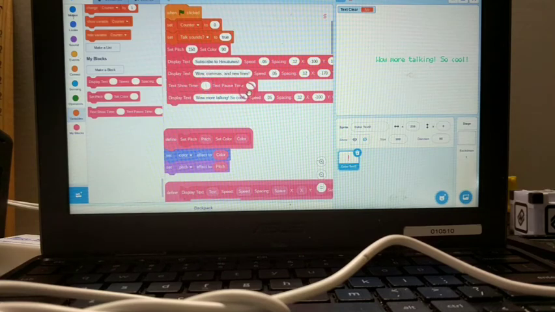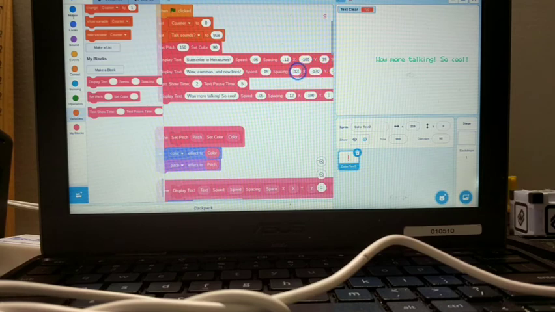So if we wanted, let's set this to 2 seconds, and let's set this to 5 seconds. And then we'll set the spacing for this to 0.4. So this should be refined.